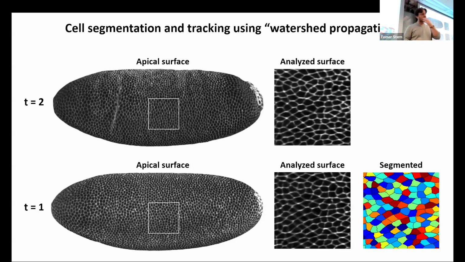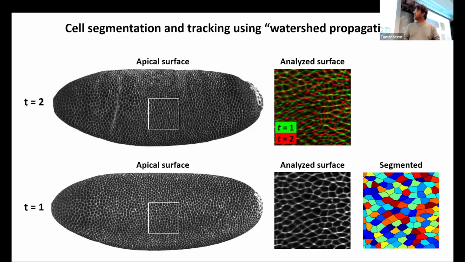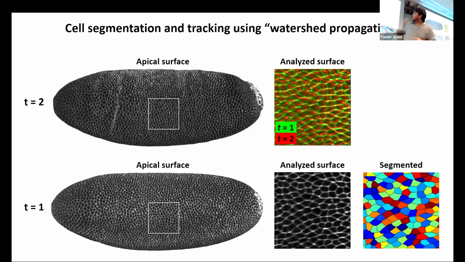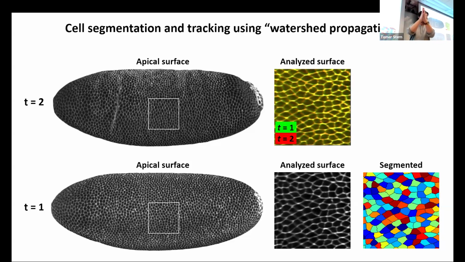And so, watershed propagation offers us a way to use one stone to kill two birds. And the way it works is this. Let's say that we're overlaying the first time point on the second, the green and red here. Obviously, since the embryo is 40 seconds older in the red, the cells are not overlapping. But since it's only 40 seconds, what we can do is apply a deformation algorithm that will identify perfectly the matches at the single pixel level between them.